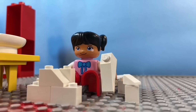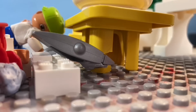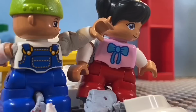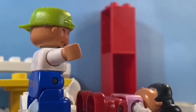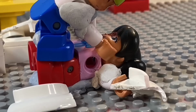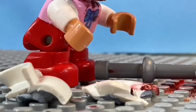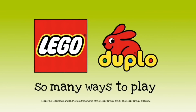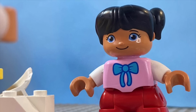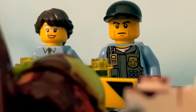It's my turn to play with the Lego. Play with this, kid. Duplo, so many ways to play. Goddamn Duplos.